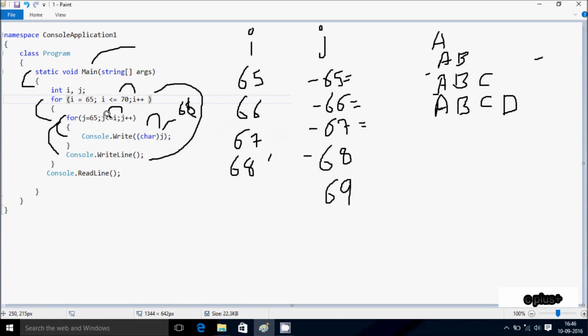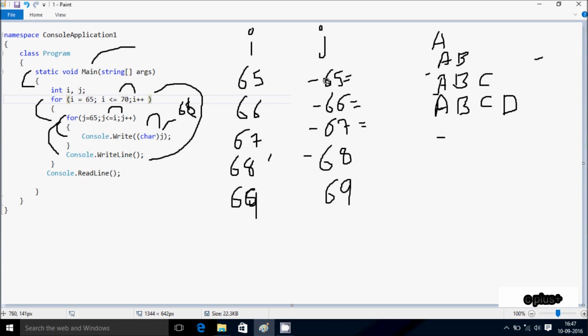So right here, check the condition: 69 less than or equal to 68, condition is not true, not coincide. Console.WriteLine method, then the cursor brings to the new line. Hereafter that increases the value of i, so i is now 68, to 69. Here, check the condition: 69 less than or equal to 69, condition is true, so that coincides.